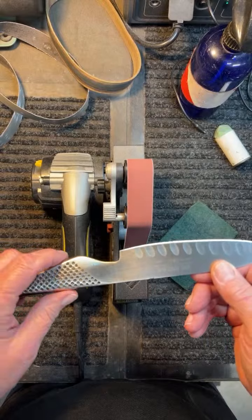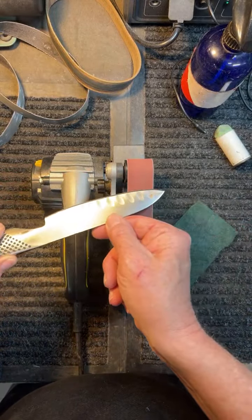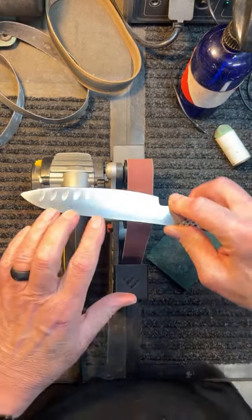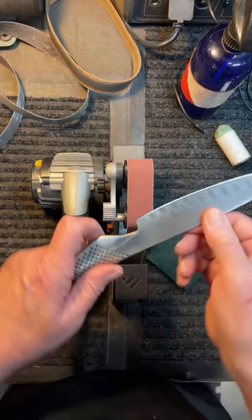It depends on the pocket knife. Most pocket knives, 18 degrees or lower. 20 is too high for a pocket knife. Benchmades are 18 degrees from the factory.